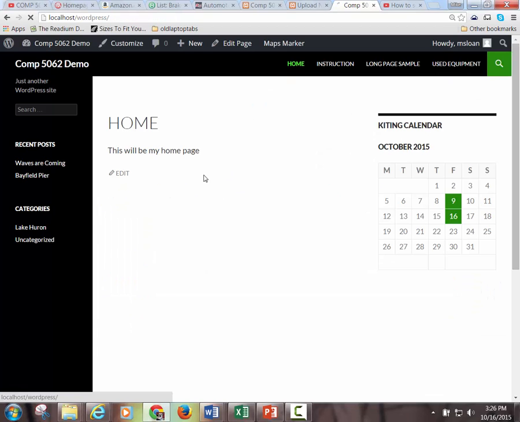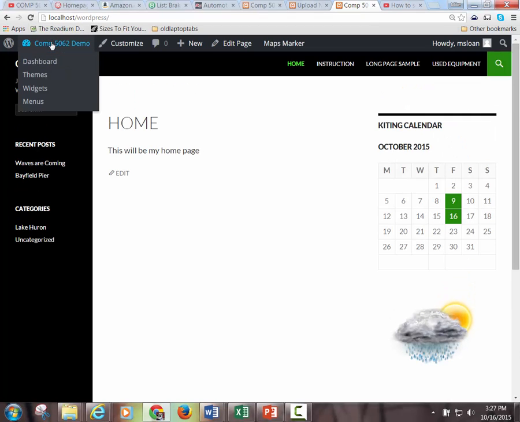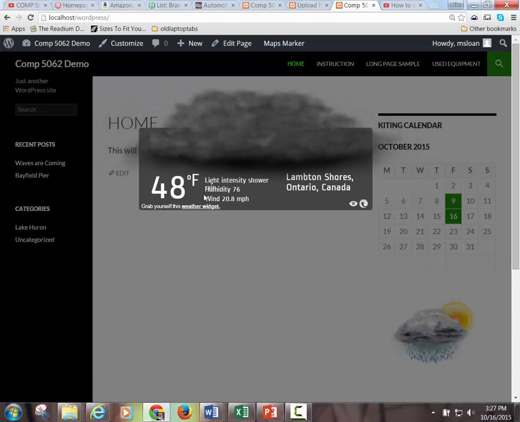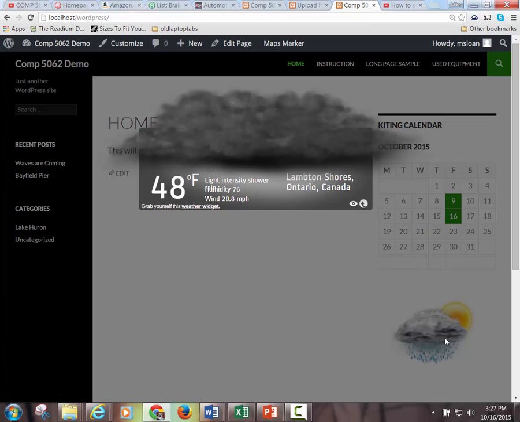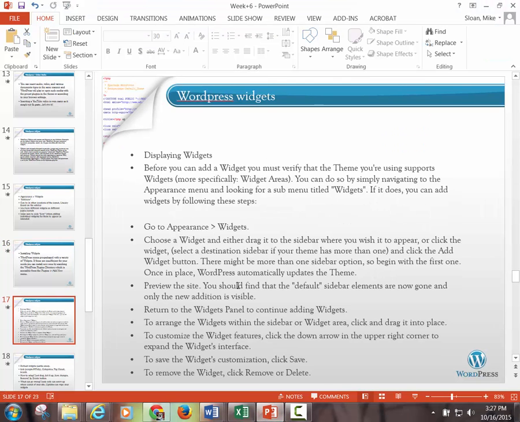Okay. So there's that calendar. Oh yeah, that's what those fields were for. So that's no doubt what's happening in Grand Bend right now. And if I click on it, oh cool, Lambton Shores. That's pretty cool. Okay, so it's a weather widget. Oh, that's pretty neat actually. It's a weather widget that engages the user a little bit. They've got to click on it to actually see what's going on. Okay. All right. So at the current point, we're going to change a few more things, and then we're going to be done.